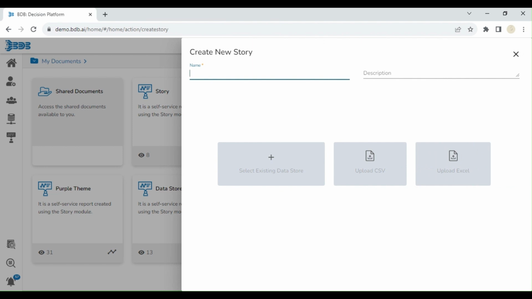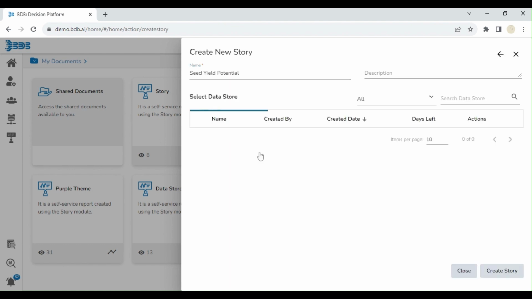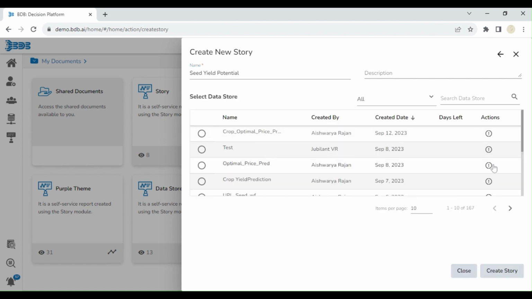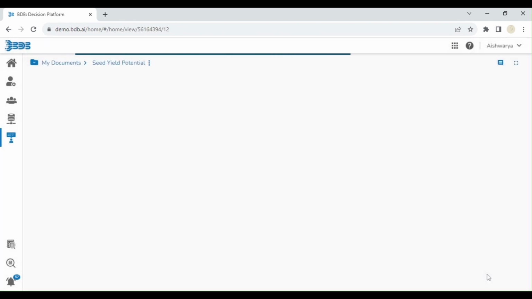Let's now create a business story for the predicted data. Choose the data store created and create a story.